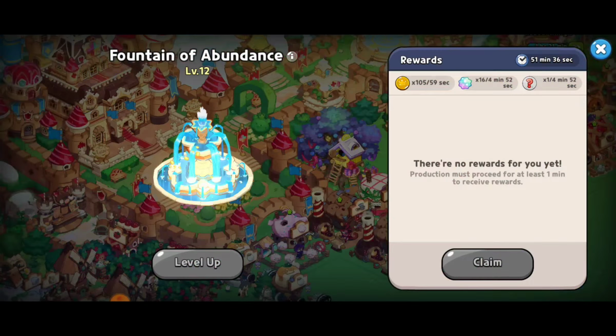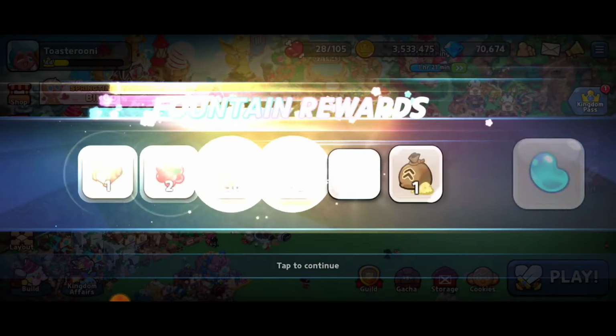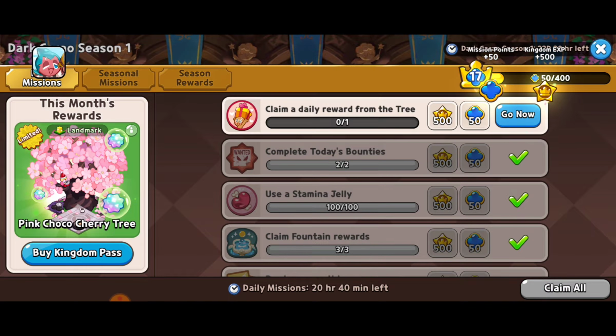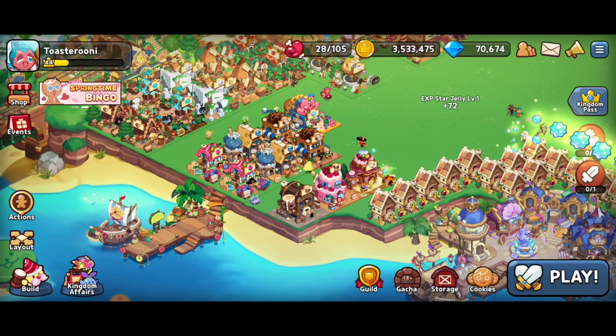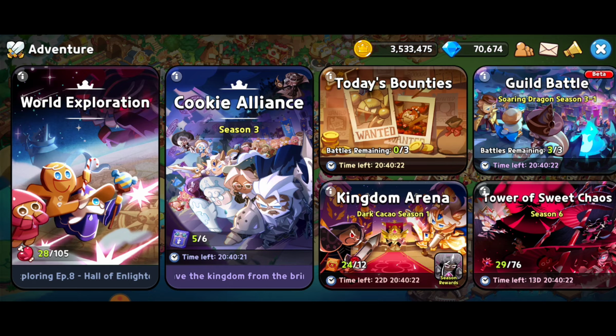You can always get more items at the Fountain of Abundance. So we can go ahead and claim that right there. Rock on. What do we have at the Kingdom Pass? Oh, claim Fountain Rewards. Sweet. Okay, so slowly but surely working on stuff here. At this point, I am feeling easily distracted.